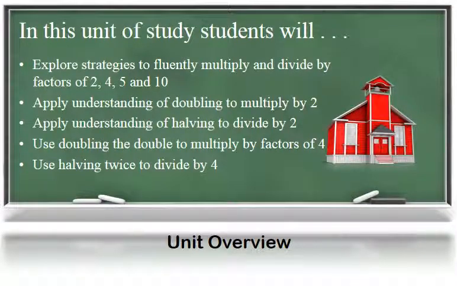In this unit of study, students will explore strategies to fluently multiply and divide by factors of 2, 4, 5, and 10, apply understanding of doubling to multiply by 2, apply understanding of halving to divide by 2, use doubling the double to multiply by factors of 4, and use halving twice to divide by 4.